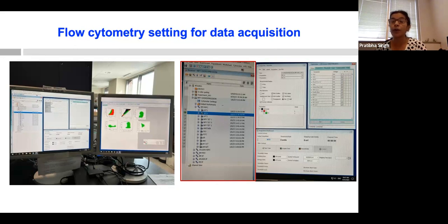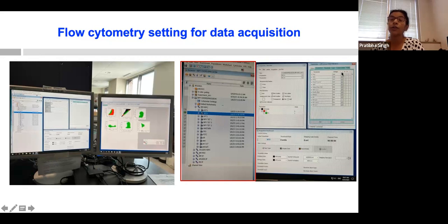I almost always use FSC in linear scale, so this should be unchecked because all the others are checked. This is log scale. But if you want to acquire data for FSC, you want it in linear scale, so please just uncheck this setting.